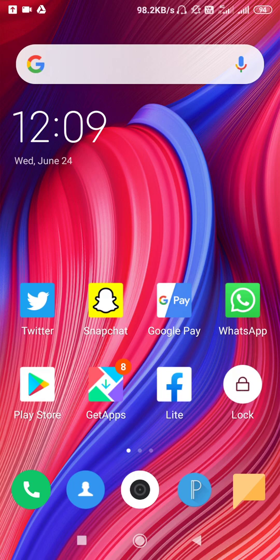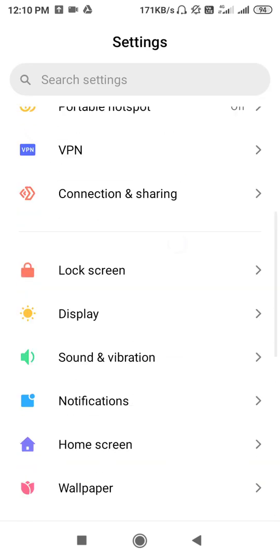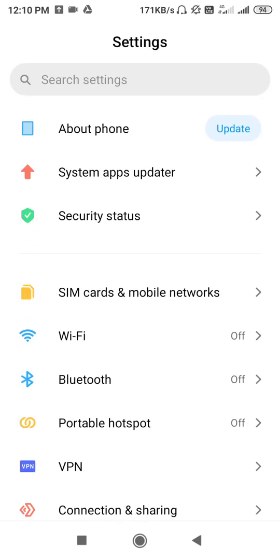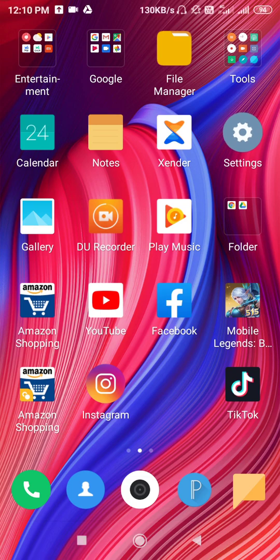This is how you can fix the Gboard not working and opening problem in your Android device. If your problem is fixed by doing this solution, then your job is done, your problem is solved. But if you are still having the same problem and still unable to open the Gboard, then in the next method go to your settings, go to about phone, and update your mobile software. This is the last option. Update your mobile software, and then you can easily use the Gboard.